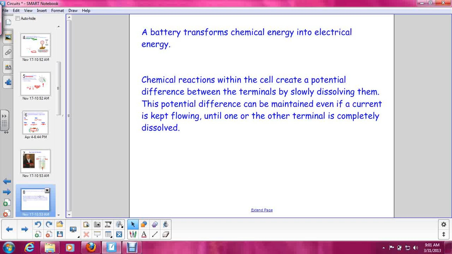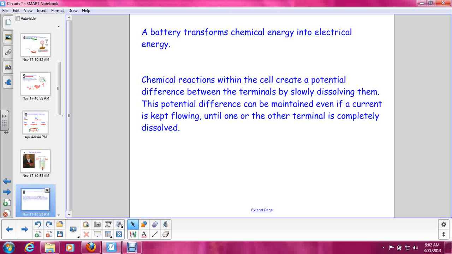The battery works by taking chemical energy and transforming it into electrical energy. This is kind of the same way that you can take gravitational potential energy and change it into kinetic energy. For example, raising a big rock off the ground and then letting it go. As it falls, its gravitational potential energy decreases, but its kinetic energy increases. Same kind of thing. We are just changing the energy from one form to another.